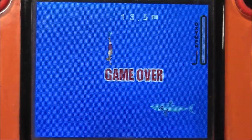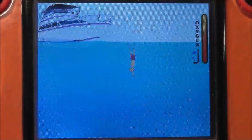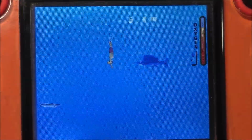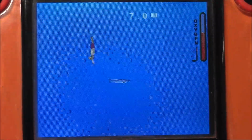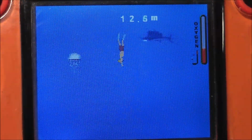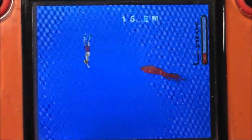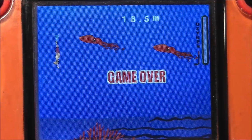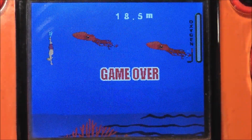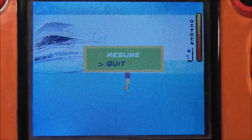Hey, you got a shark. That's cool. Let's try one more time. So I'm just holding down the button, and that swordfish is going to impale me. And that basically means I won't get... Oh, and that one... No, he didn't. Wow. And so close. So you basically have to do a perfect run, which is almost impossible because the fish come out so fast from the sides.